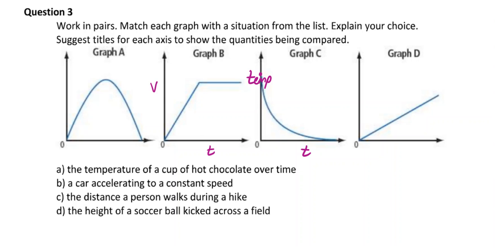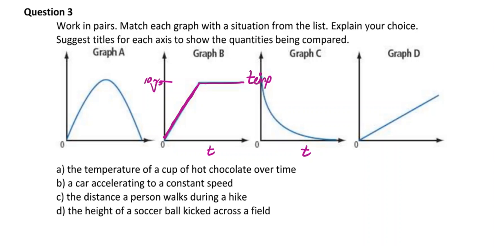Because if it's accelerating, acceleration on a velocity time graph is a straight line. Because what this means is that it's velocity, right? Maybe it was going 1 meter per second, and then 2, and then 3, and then 4. Its velocity is changing, and a changing velocity is acceleration. And then it hits a constant speed. So then the speed plateaus and just stays at like 10 meters per second or something, right? So then it stays at that constant speed.